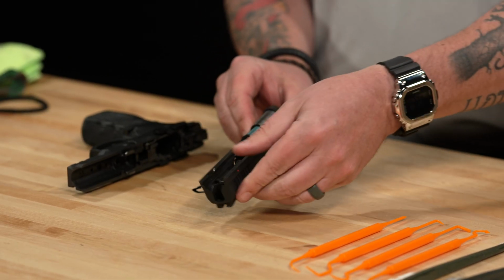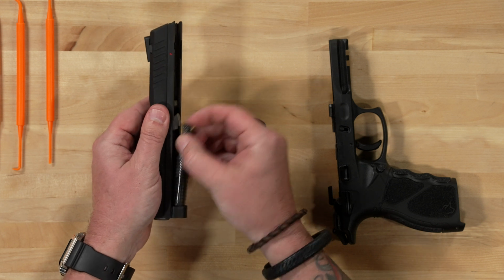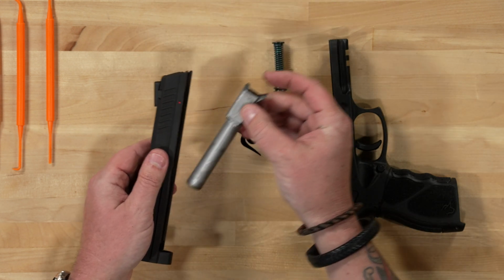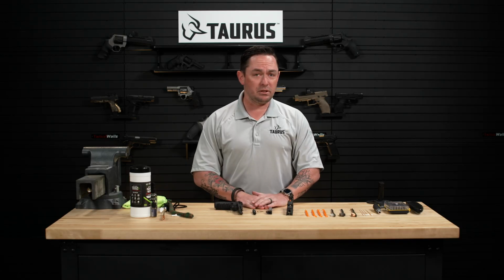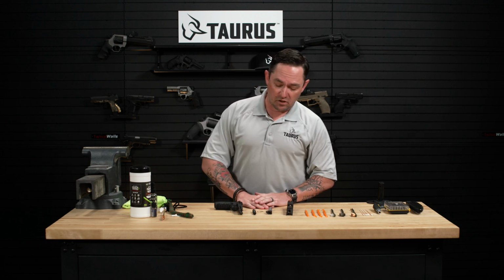Once our slide and barrel are off, I can go ahead and remove the recoil spring by pressing forward, pulling that back out, and setting it aside. The barrel removes in the same fashion by pulling it straight out the back, and now I have completed the basic disassembly process on the TH pistol. That means we can move on to cleaning.